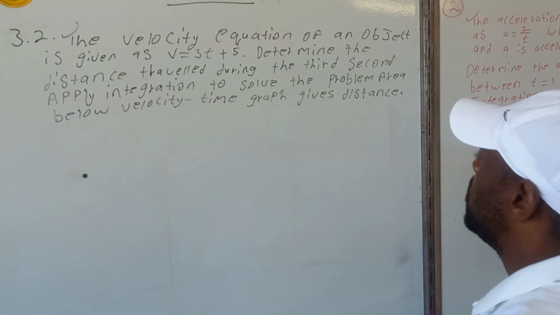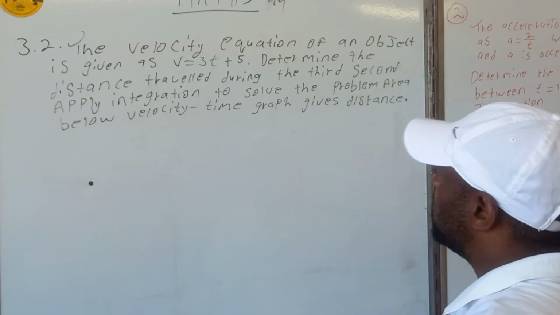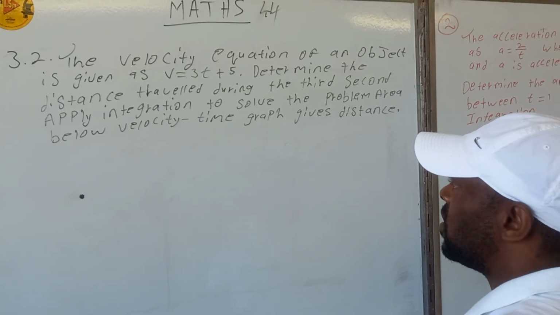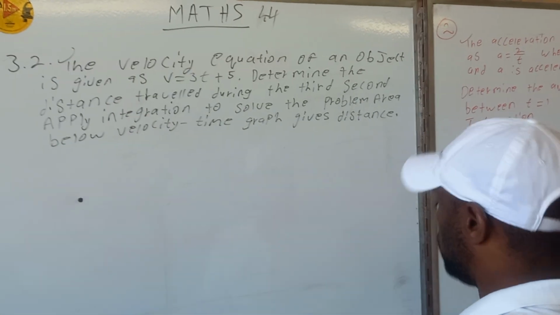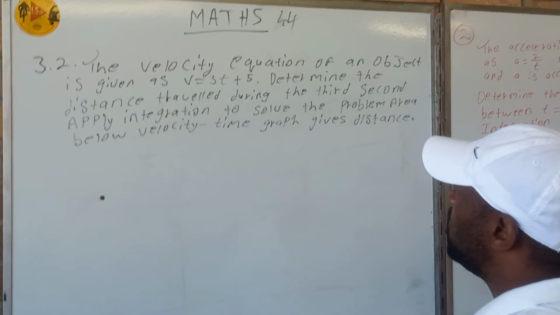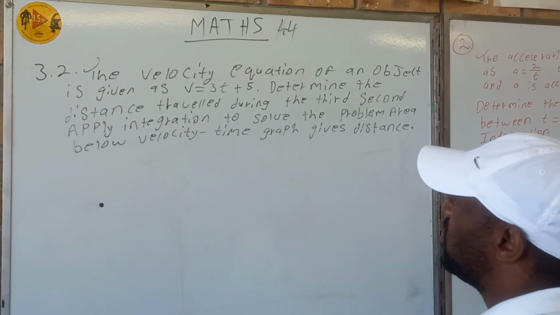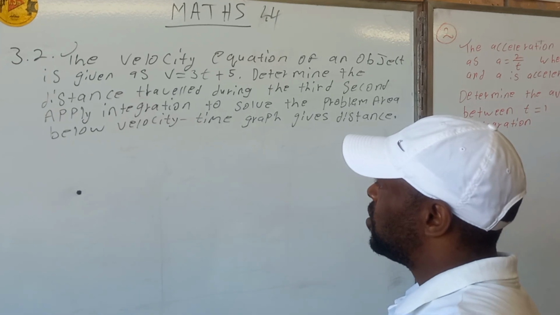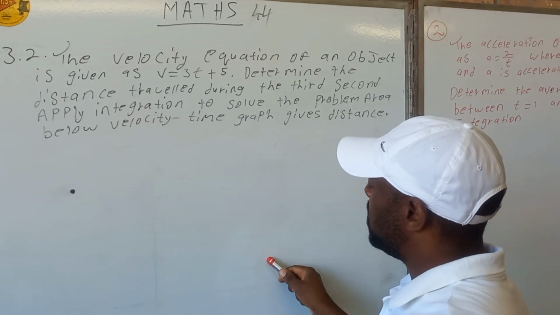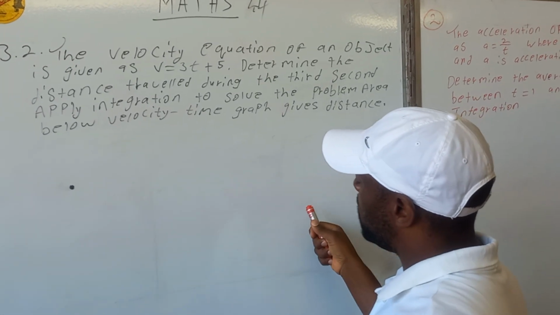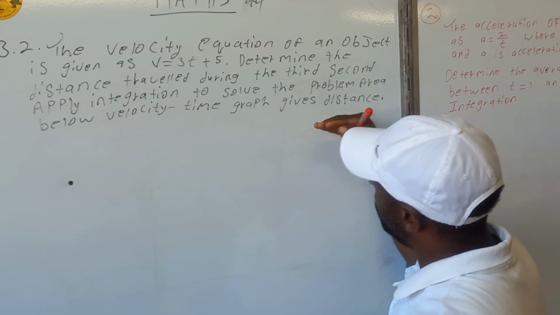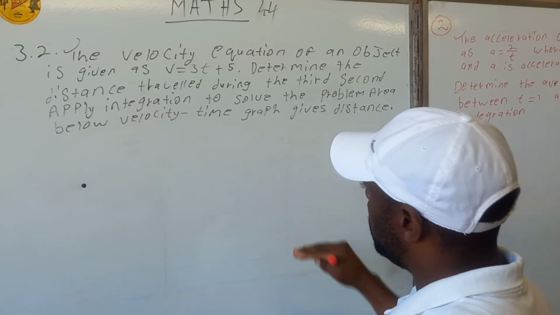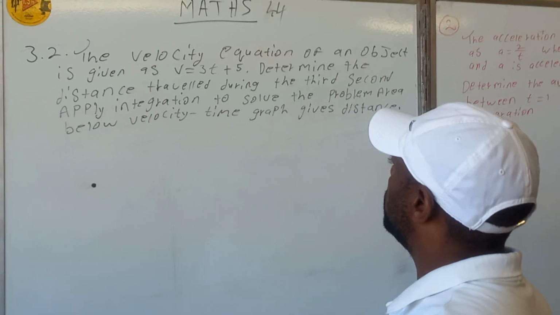Guys, now we want to see how to calculate velocity and distance when we are dealing with integration. The story looks a bit long, but it shouldn't frighten you. All you need to know is that integration is doing the reverse of what differentiation was doing. With differentiation, you differentiate distance to go to velocity, then differentiate velocity to go to acceleration. Now if you are returning, you integrate acceleration, it takes you to velocity, then velocity to distance.